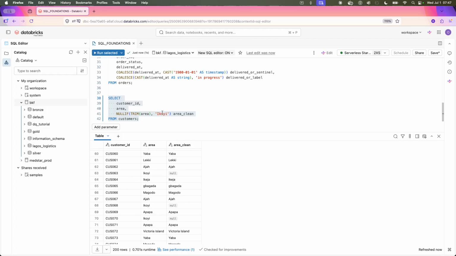But what we are really interested in is this dangerous one. I've seen one like this before. But when you trim, everything comes together. When you trim area, all the leading and trailing space goes away, and only the null remains. Any questions so far?